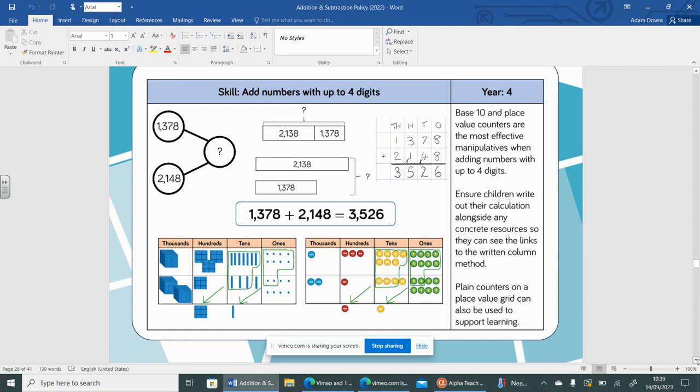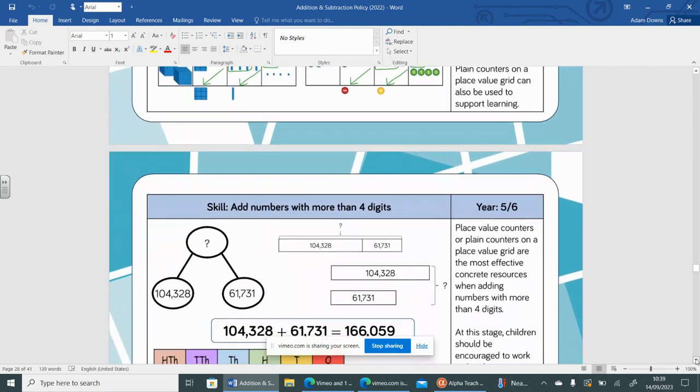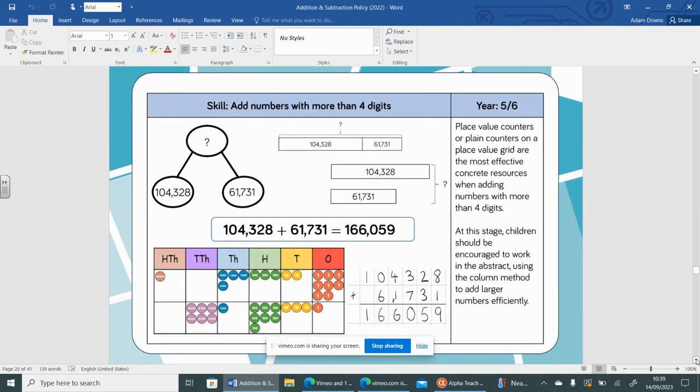So as we move forward into year 5 and year 6, we are starting to change the method slightly, but only in the sense that we remove the place value headings. So we've got a larger calculation here, adding numbers with up to more than 4 digits. I've got our part whole model over here, same representation of it. They might be shown something like that they need to calculate. They can be shown it in a bar model and then they'll understand how to do that calculation.